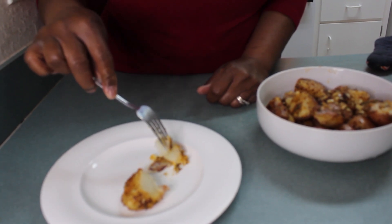Mmm, it is nice. It is seasoned well. You have the garlic flavor — if you like garlic. You can add other stuff to it if you like. If you like fresh pepper, I added black pepper, but you can add some hot pepper or cayenne pepper — whatever you want to add. It is delicious. Delicioso! Parboil your potatoes a little bit so that they can cook faster, and it is delicious. Thank you so much for joining me today. I hope you can make some nice, easy potatoes for your family. I had fun making this for my family and I hope you have fun making some for your family as well. Until next time, bye bye.